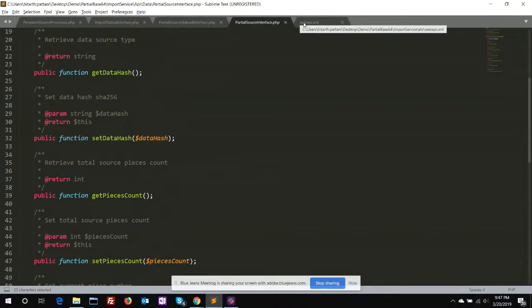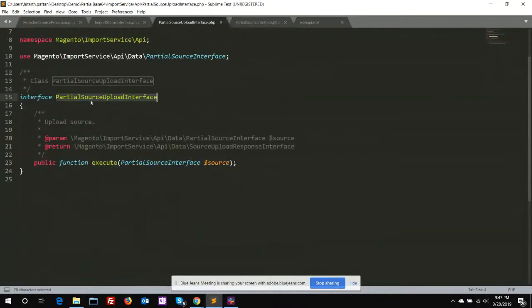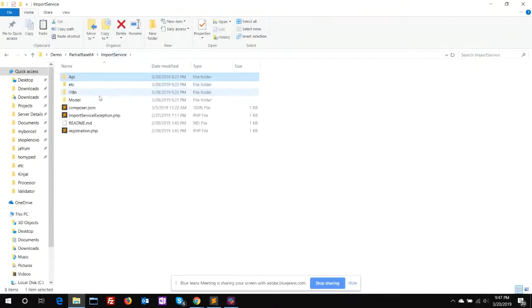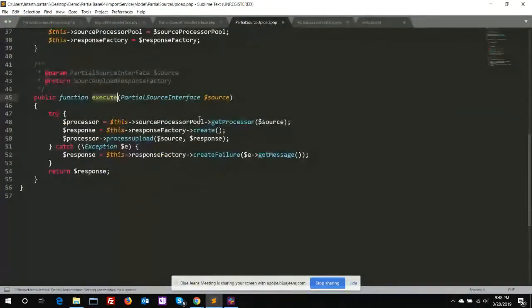and take the request and proceed ahead. So after someone hits this URL, it straight away calls the partial source upload, which redirects me to the partial source uploads execute class, in which I have used the partial source, but actually a partial source interface is also an instance of a source interface.